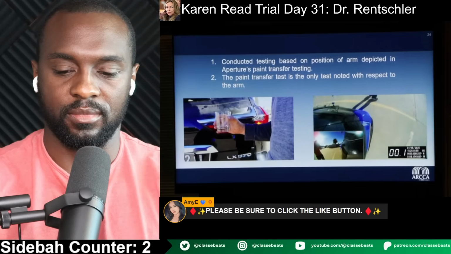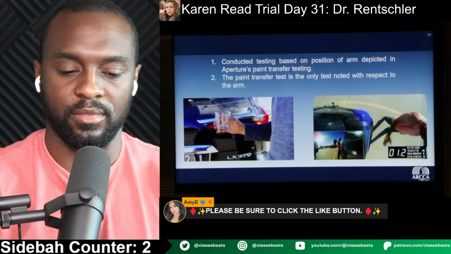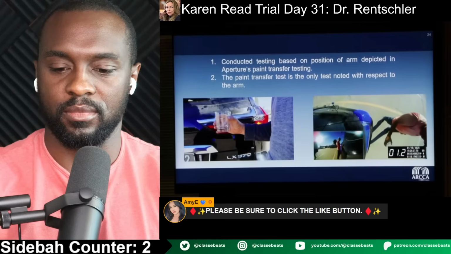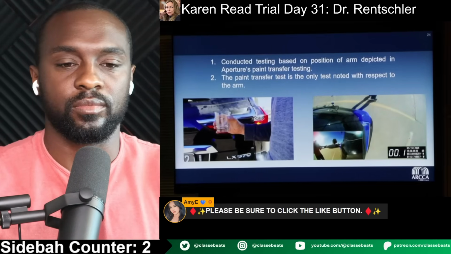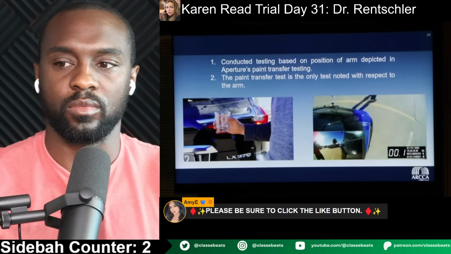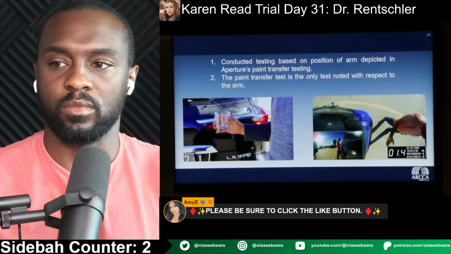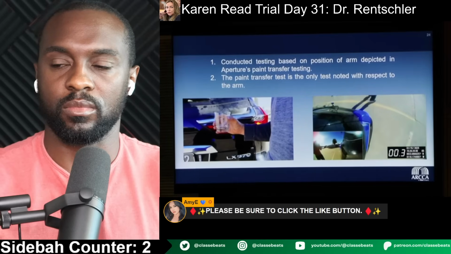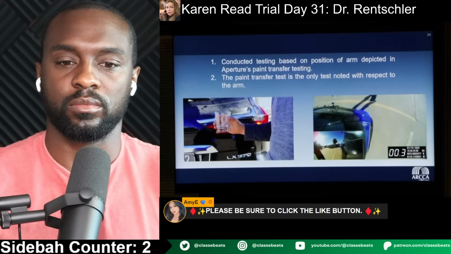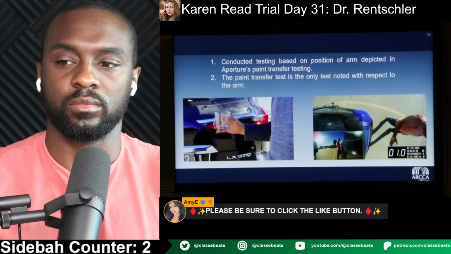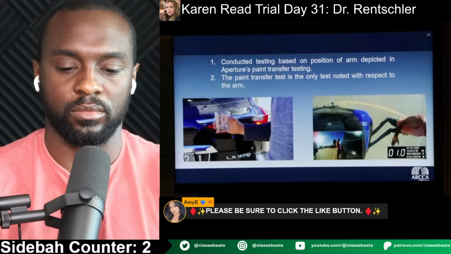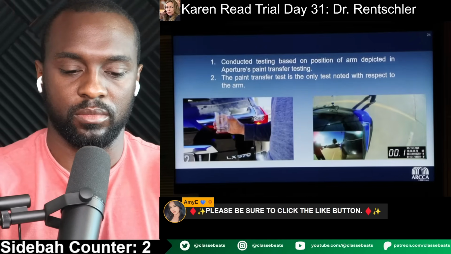In this motion video and the still photograph to the left in slide 24, is that what we're on, 24? We are, yes, sir. What did you note with regard to the positioning of the surrogate's arm as it relates to the taillight and the back of the SUV? Yes, the positioning of the arm in the photographs as well as the one test that was performed, the arm is approximately 90 degrees, level in line with the rear taillight of the vehicle.